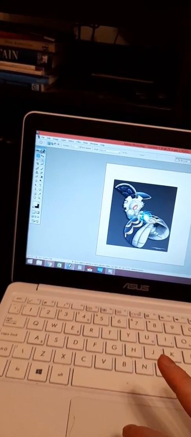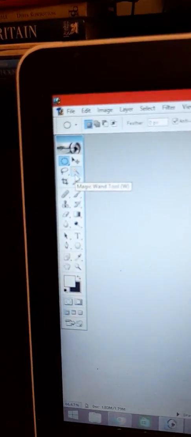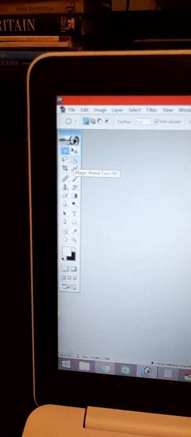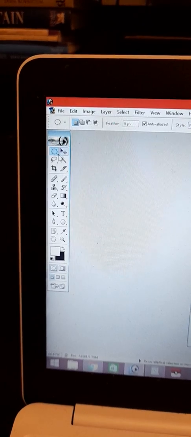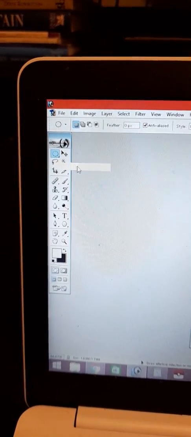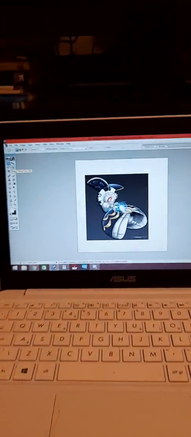So as I said, the selection tool, I think that's actually what it's called. Elliptical marquee tool. Sorry, my camera's really screwing up.